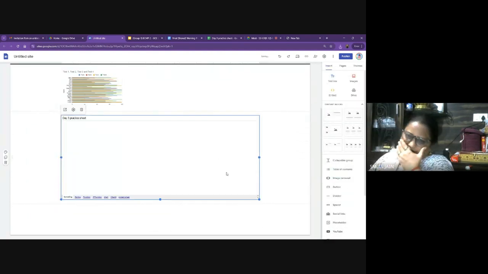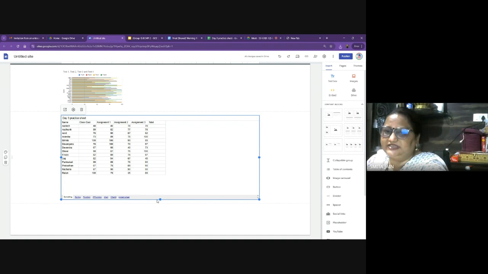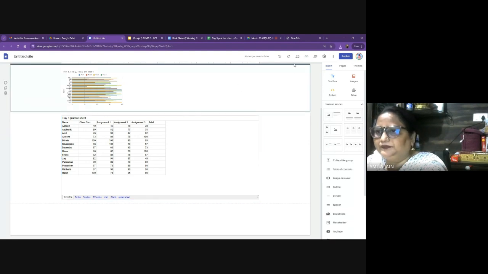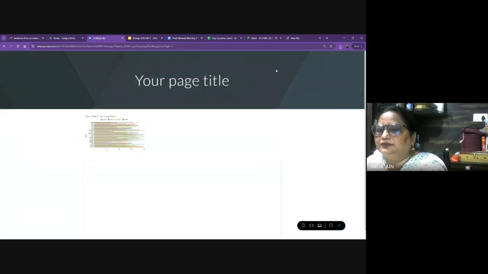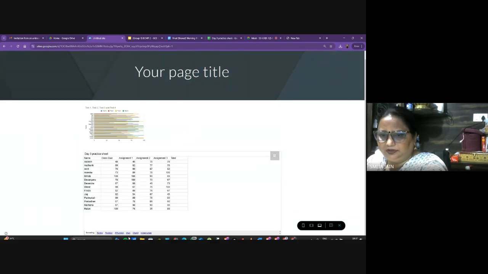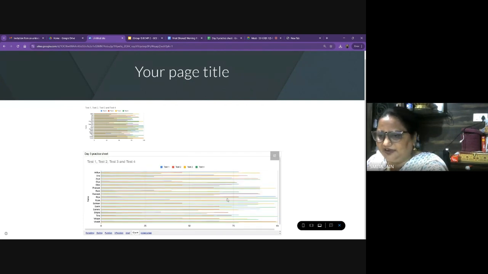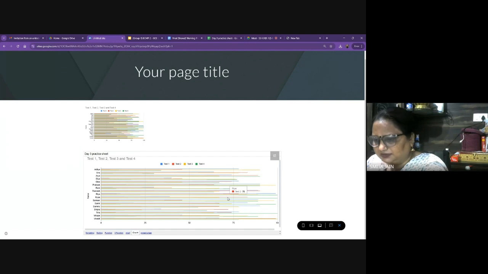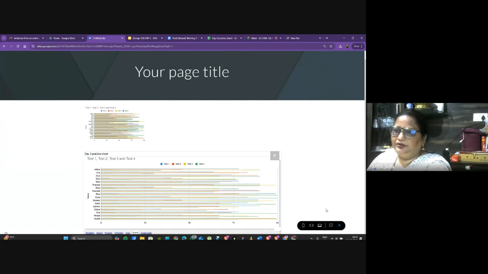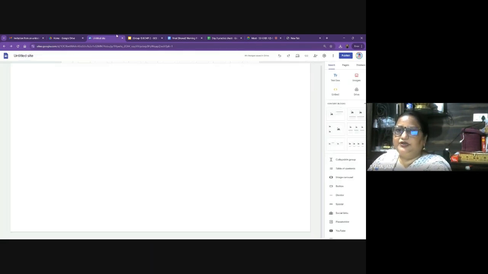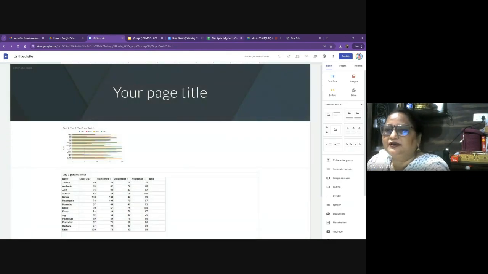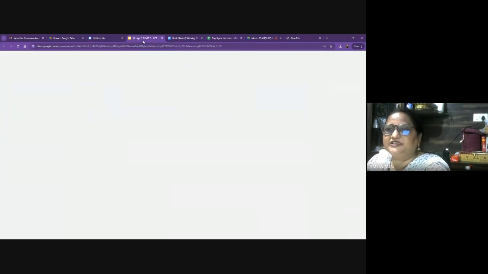It will be inserted and it can be used. You can see here, there is a chart also which we can use. Let me come to the preview section. You can see here, the chart is available here. Can you see it? Okay. So let me close this and come to the presentation.